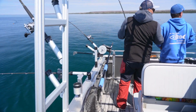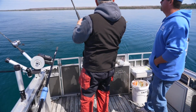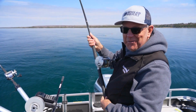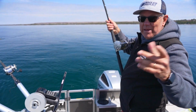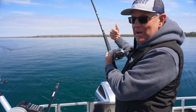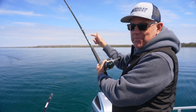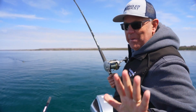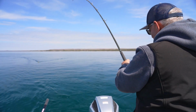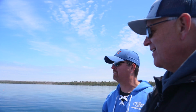Our point is, we're almost to that little point. We're on it, aren't we? We're on that point. Isn't that crazy? We just talked about that. We slowed down, we had a double, we got none. Then we slowed, made a turn to come back to the spot we had the double, we caught a fish, now we get to the spot, Steve. Boom, another fish. You gotta pay attention to where you're at in the water column. It's so cool when it works, you know? Well, 15 minutes ago. Oh, for sure.